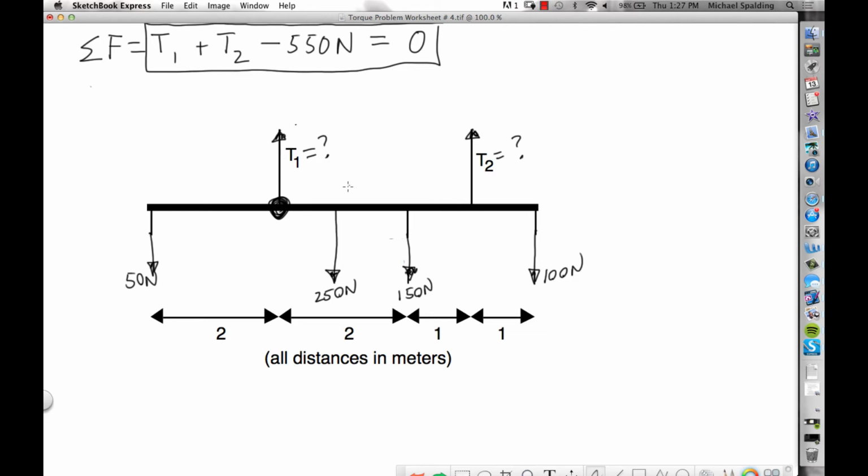For this video solution, our axis is going to be here. Now, why is that going to be really nice? Because if that's our axis, T1 will not be in our summing of the torques. Does that make sense? If a force is on the axis, the torque for that force is 0.